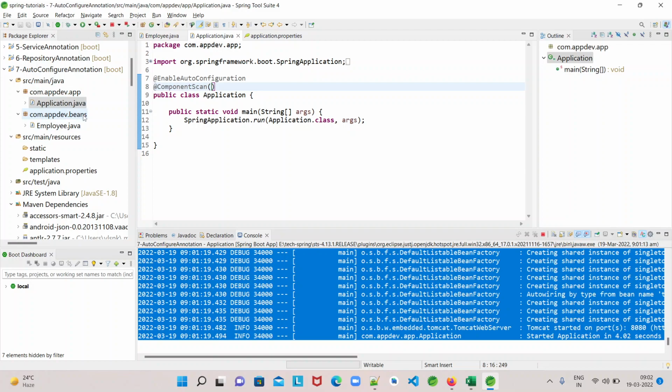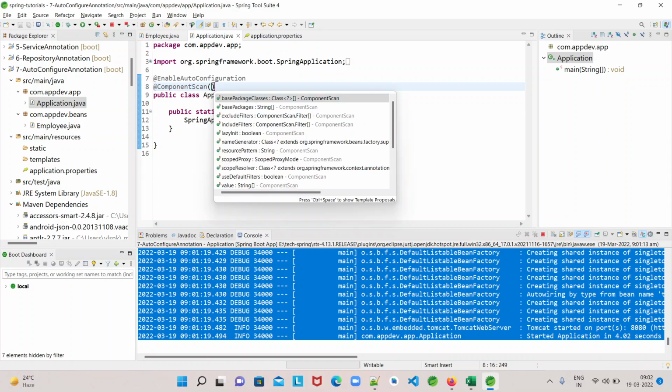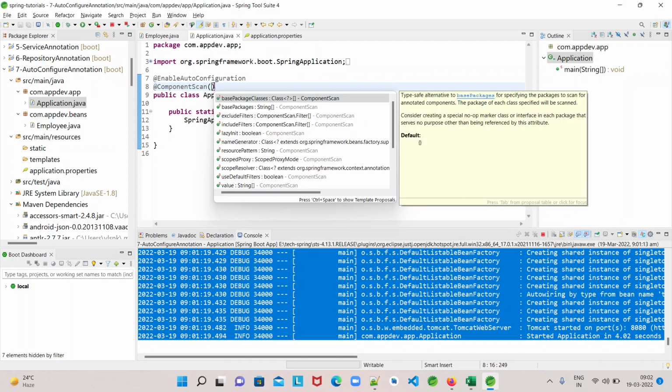Now @ComponentScan is not instructing the container to create a bean for my Employee.java. So if you want to instruct the container to scan classes outside of the package in which @ComponentScan is declared, then we have to use basePackages.